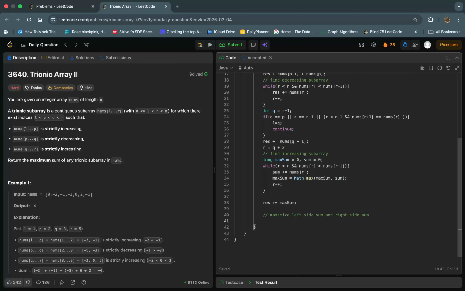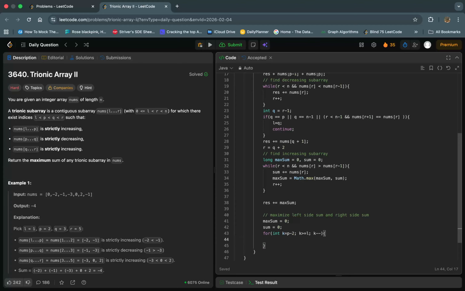Similarly, to maximize our left side sum, again we are going to do the same. Max sum is equal to 0, sum equal to 0, and then we can just put a for loop, that would be better. Int k equal to p minus 2 and k is greater than or equal to l, k minus minus.